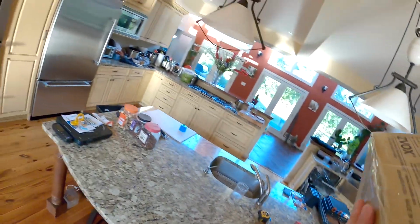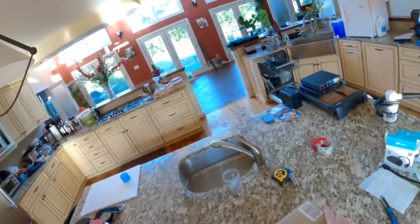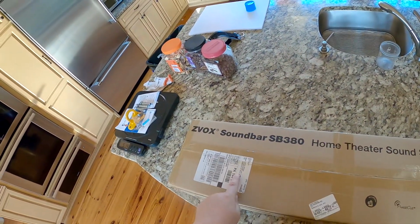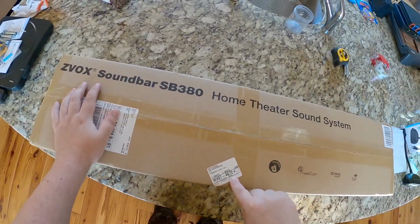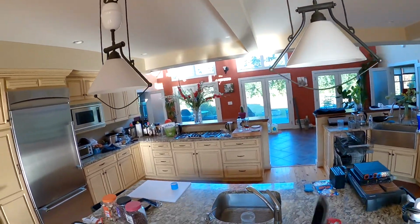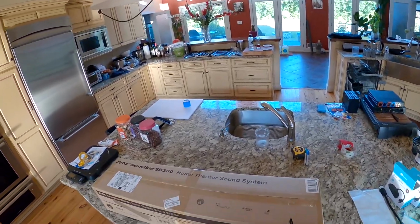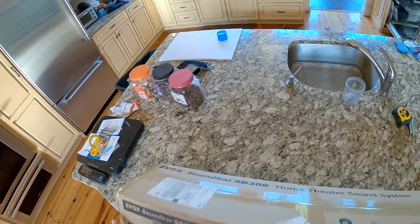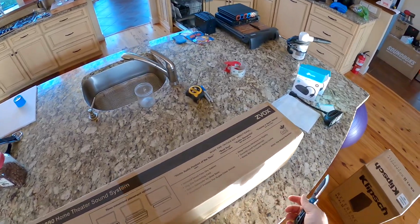This is a ZVOX soundbar, and it is a home theater sound system, and it has never been unboxed. I hope we got it at my old address, and it shipped there in 2019. January 18th, 2019. So it spent all of 2019, all of 2020 through COVID, moved to this house, and half of 2021 in the box. And why would you buy a ZVOX soundbar SB380? You just looked this up on my Amazon thing. I'm sure it'll not be there.